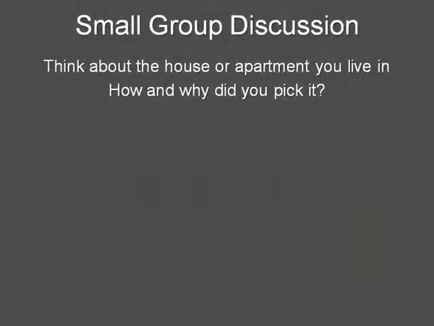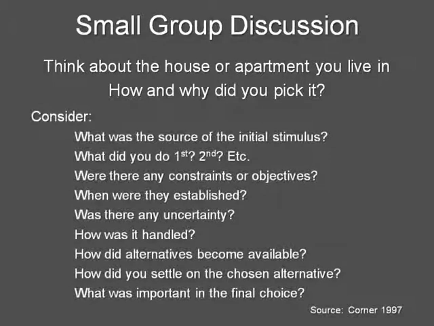So let's think about the house or the apartment that you now live in, and ask yourself, how and why did you pick that as a place to live? Consider things like, what was the source of the initial stimulus? Why did you have to make a decision about where to live? Were you moving for your job? Were you just moving to a new city because you liked it? What was the reason? Maybe you had outgrown the house that you were currently living in.